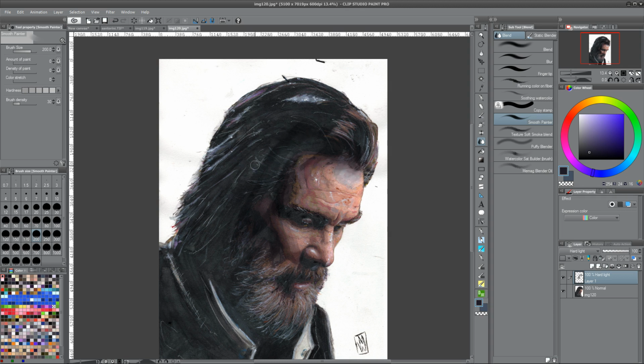When smudging, you'd use the smudge tool in Photoshop, and I'm using what they call the blend tool in Clip Studio, and you could rub all these things down and get some interesting, almost posterized lines, if that was the effect that you were going for.